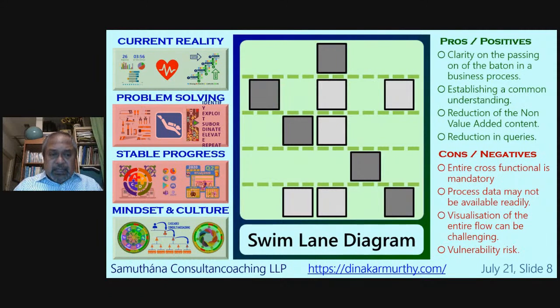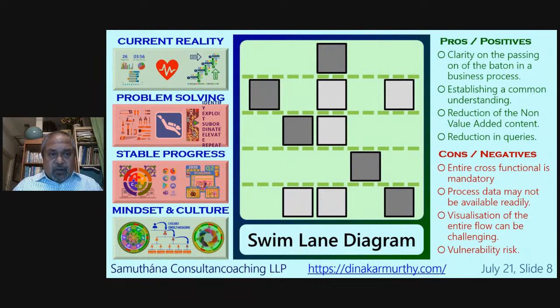And in terms of the culture, as a team, collectively, we start getting oriented towards the end goal, which is the customer of the particular business process. So therefore, from the local optimum, the global optimum gets focused, which again is very good for the organization and for the progress and for the productivity. So therefore, this swimlane diagram can also be applied in the area of changing the mindset and culture.